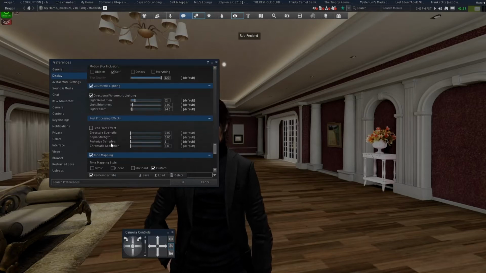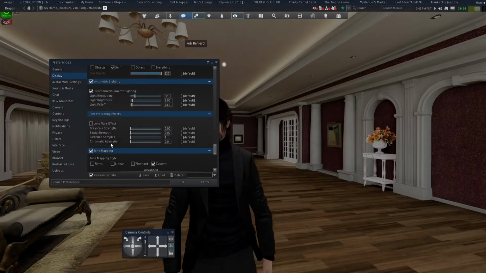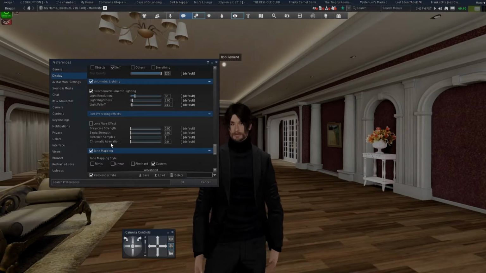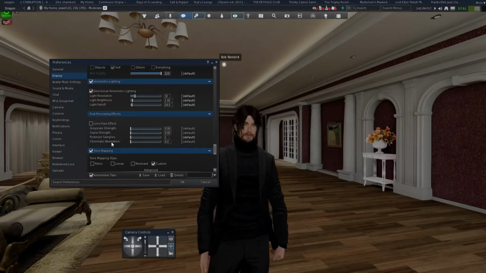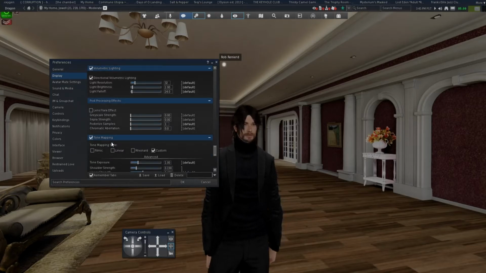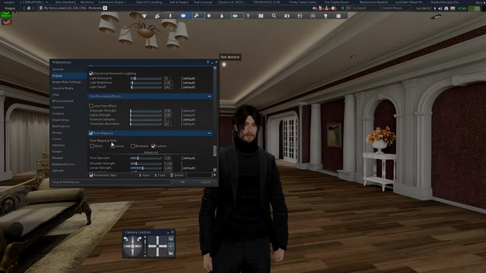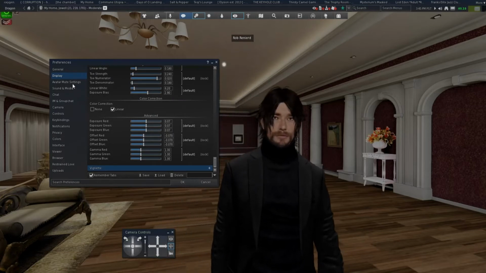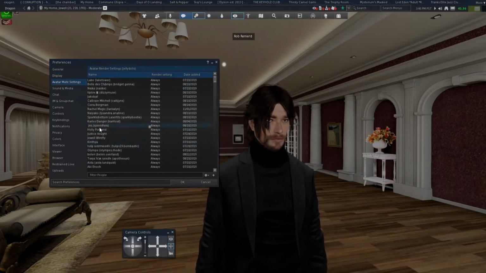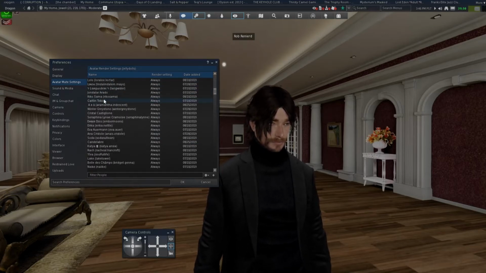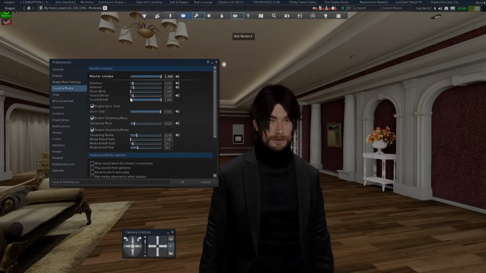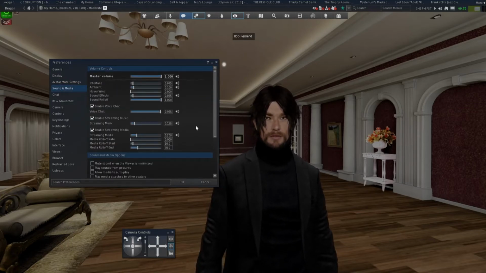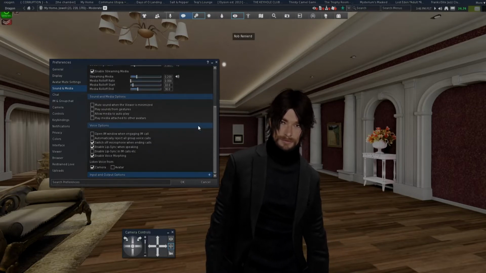And then you have lens flare. If you point your camera to the sun, you get those little bokeh balls coming off, that you get with a real camera, which again can be nice, but it can also be a pain if you don't want them. And then the next one down, all the people who you'll want to render properly, you can set names to, and people to mute. Sound and media, that's straightforward, same as Firestorm more or less.